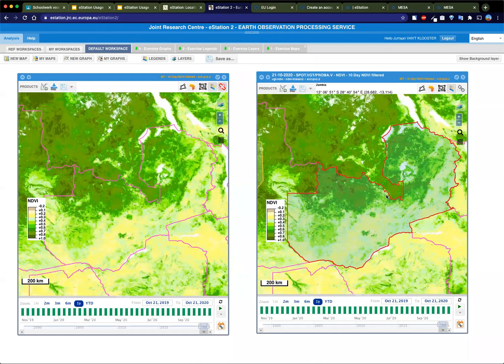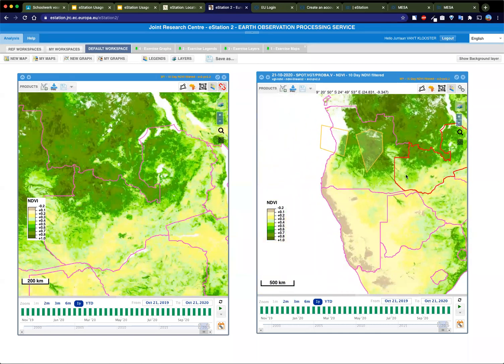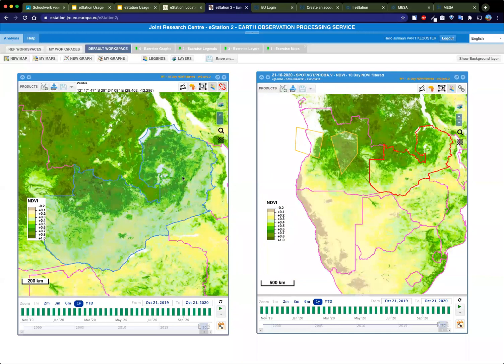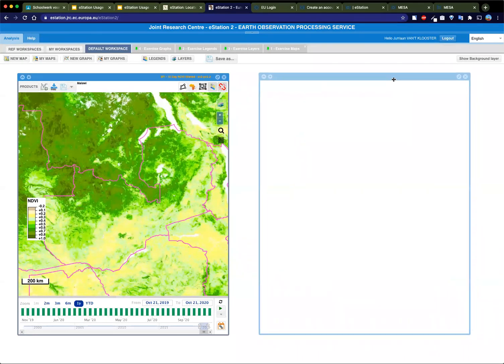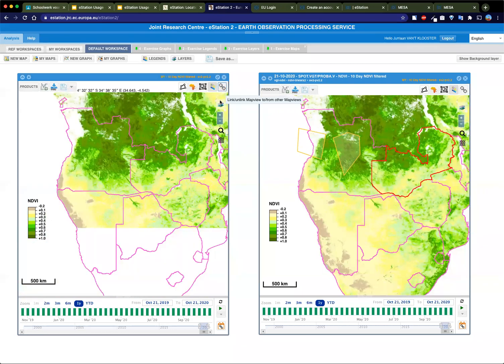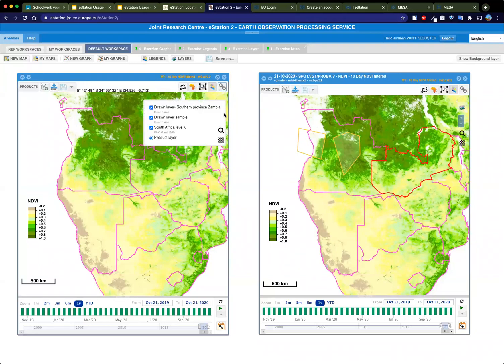So when I zoom out a bit and move it, you see that this map is not moving or zooming together with this map here. That is because it is not linked. So if you click on it and link it, just a toggle button, it goes gray, and now the chain is joined again, which means that the maps are linked.